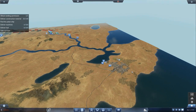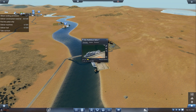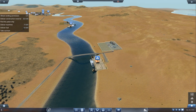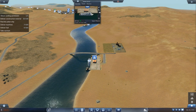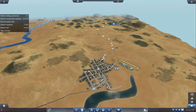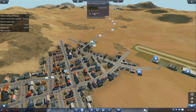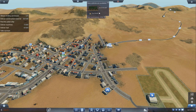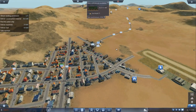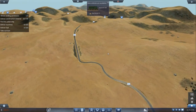Have we delivered any oil yet? Not yet. We're almost there. Both of our oil ships are almost full. That'll really help our economy as soon as they arrive. Ooh. A new truck, the Ford Model 77. And a new engine, the Alco HH600. I don't think I've ever used one of those before.